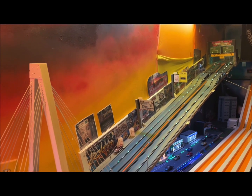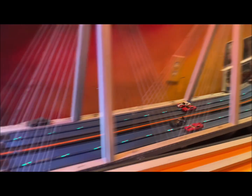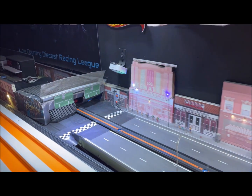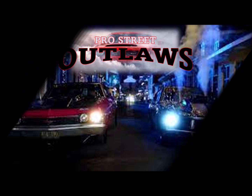Let's take a look at that again in slow motion. Looks like everybody got out of the hole and over the hill pretty quickly. Cash Money jumps out to a lead with Victor Fastlane right on his heels. Contact between Bandit and Johnny Smoke pretty much ended any chance for them. So after the first pass, Cash Money's got to be feeling pretty good about his chances. Let's see if he can get it done on a second lap.